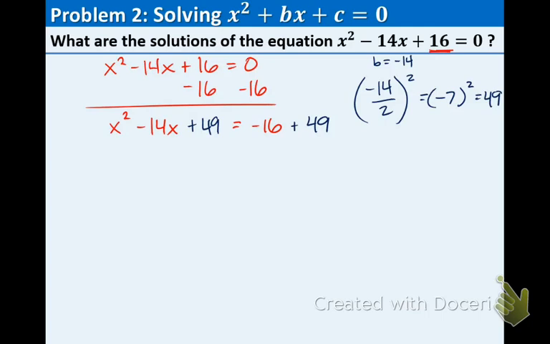Remember, you must add that number to both sides in order to keep it an equation. Otherwise, it is not an equation anymore. Now we're ready for the x method. Technically, you could skip this if you know how to do this in your head, but I'm going to show you just because this is how we learned it last chapter. So you take the 49 and you take the negative 14 and put it in their spots. What numbers work? Well, the number is going to be the same thing on both sides. And you find out that negative 7 and negative 7 work because when you multiply them, you get 49, and when you add them, you get negative 14.